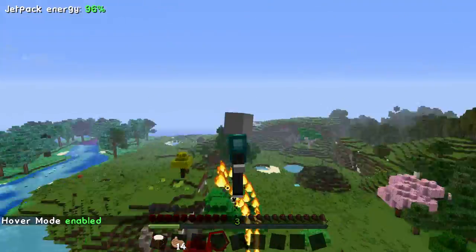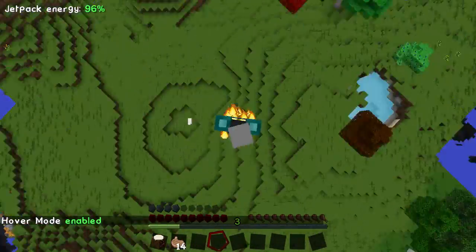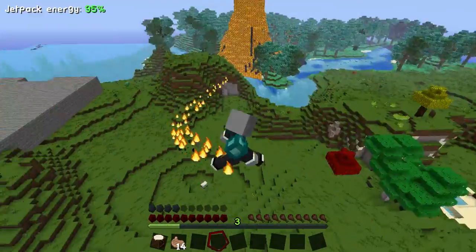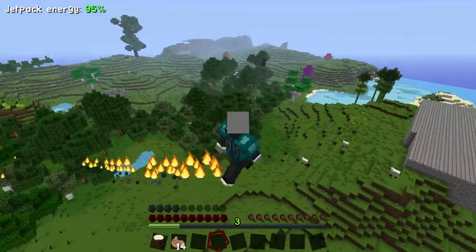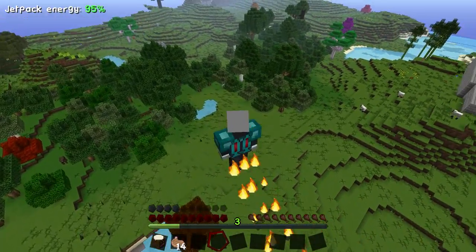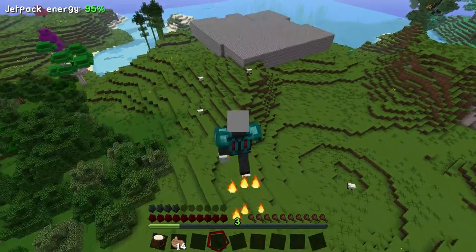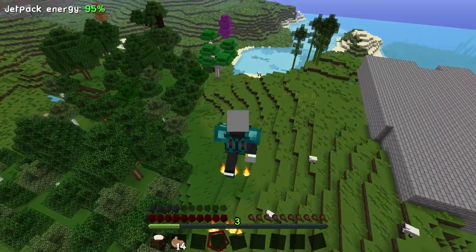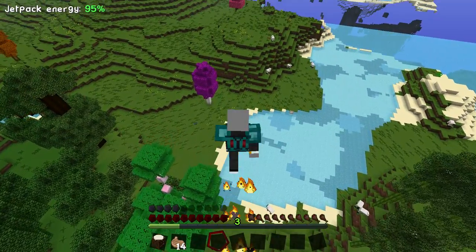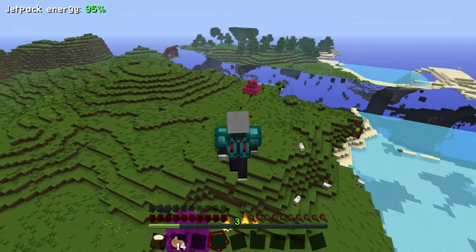You can see here, I forgot to show you guys the thing. Oh yeah, so you can move when you're hovering still. Hover. So I think that is basically it. This is simply jetpacks. It's practically just about jetpacks.